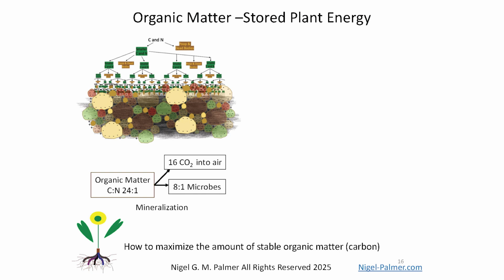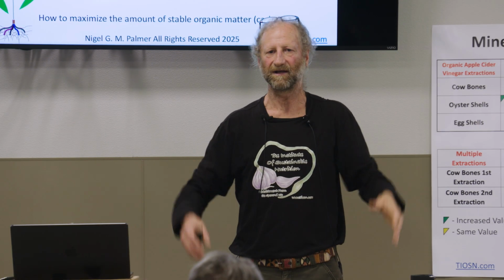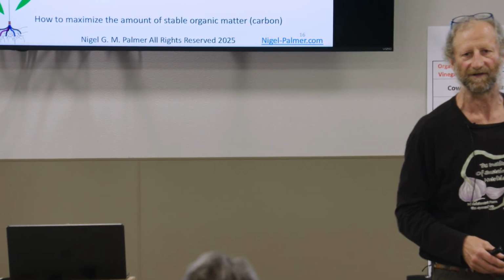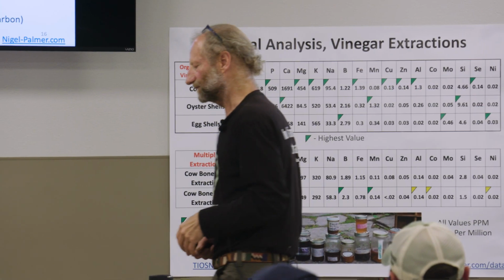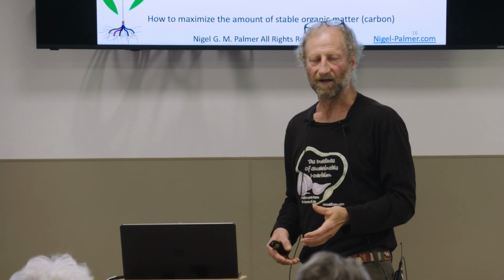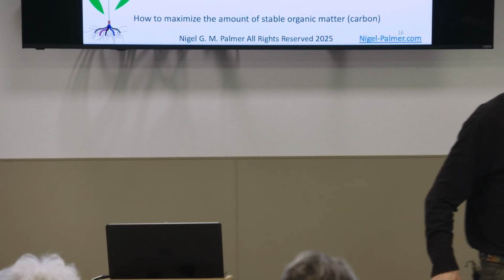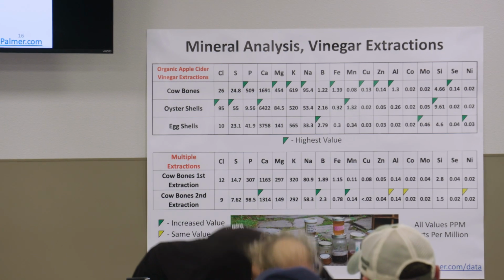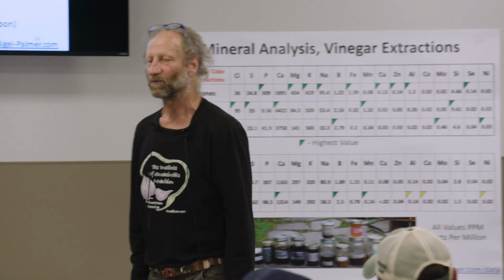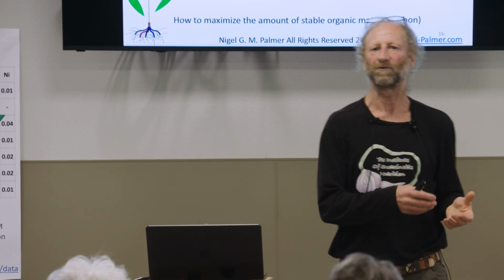Well, I wanted to throw these couple slides in because I was in a quandary. When I first started gardening, one of the things that I recognized was I needed a compost pile. How many people have compost piles? All right, and we have compost piles because we think they're good. They've got organic matter, they've got biology in them, they've got all the stuff, right? That's a winner. Well, when I first started making compost piles, I recognized that my compost pile started this high, and in 2 years, it was this high. And I thought to myself, well, why is that? And how can I increase the amount of compost that was left?